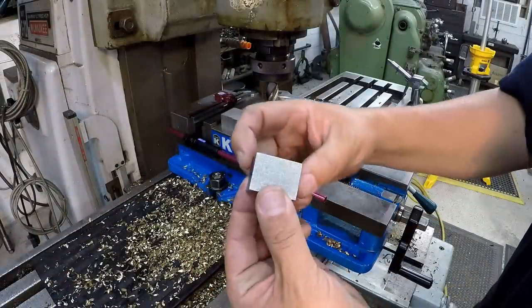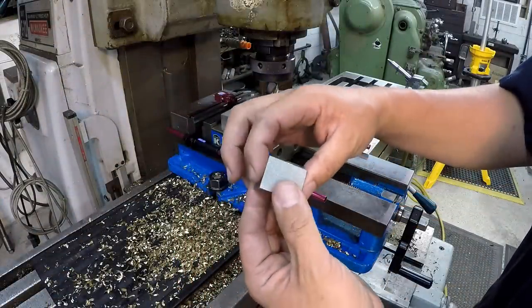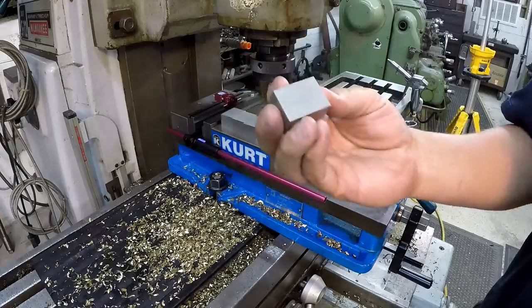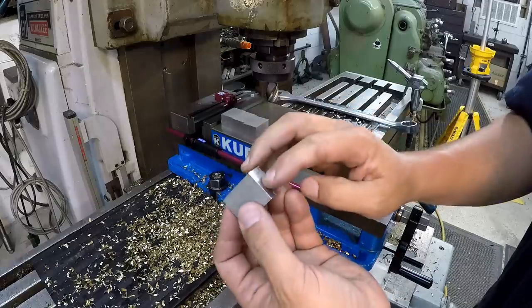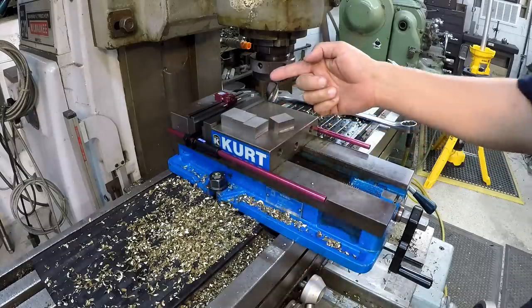I just want to square the ends of the blocks up now. You can see I've got one of them done. This here is going to finish at 1 5/16. I just finished this one at like 1.310. It's not that critical on that. We're going to be cutting one end again. So I've got three left of there. We got our little production set up.